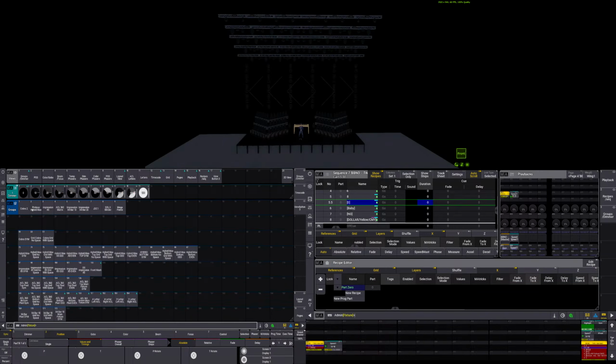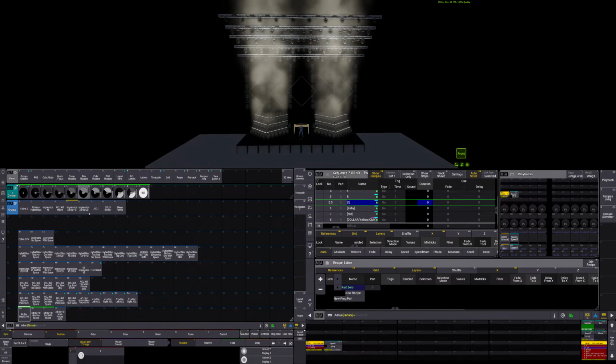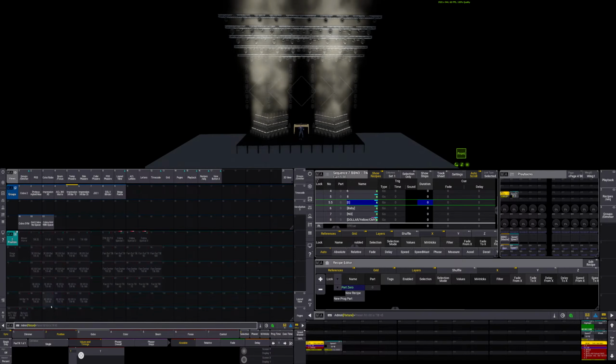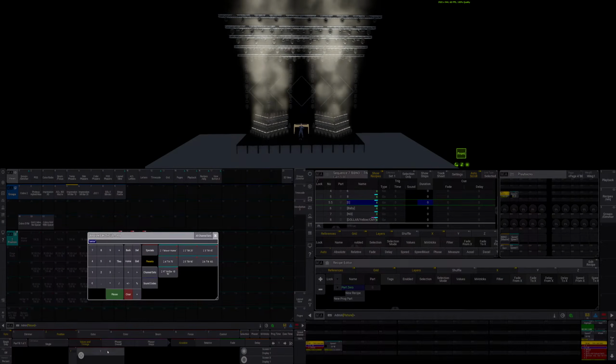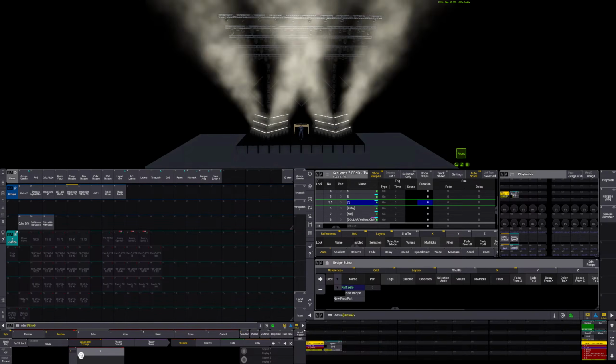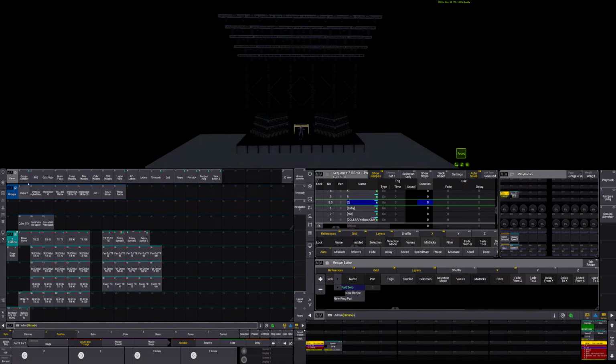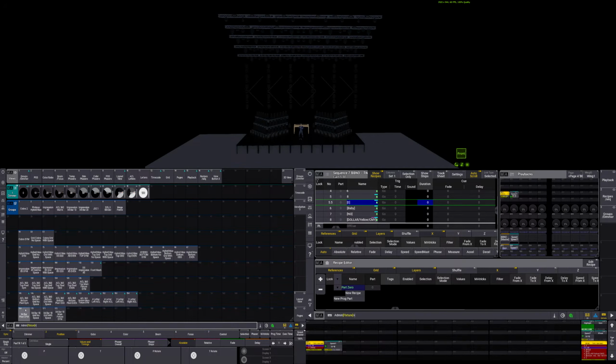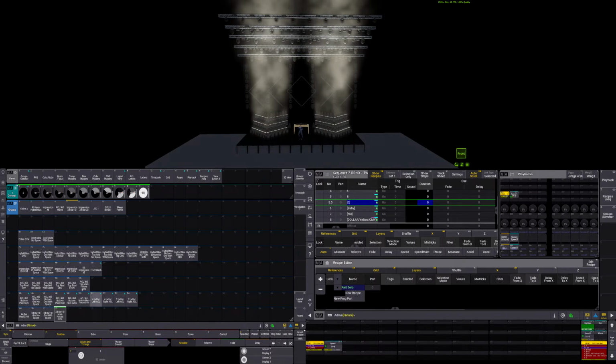I gotta get into the habit of doing the recipe edit mode. But tilt 0. Ooh. Very interesting. Also realized that grabbing the sub fixture doesn't play nice.